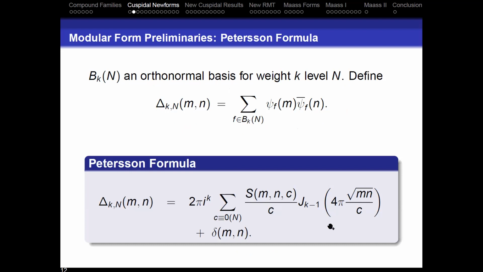Now, if you've never seen a Bessel function before, not a big deal. It's extremely well studied. There are huge volumes written on its properties. Same thing for the Kloosterman sum. And what's nice now is at this point, the number theory has shifted from the modular forms to these nice functions and their resultant sums. Because I've averaged over the family, I no longer need to know things about those modular forms. And this is what I mean about being able to use certain results as a black box. It would be wonderful if we knew all the details as to why the Petersson formula is true, but it turns out that we can just use it and jump from a sum like this to a new sum like this.